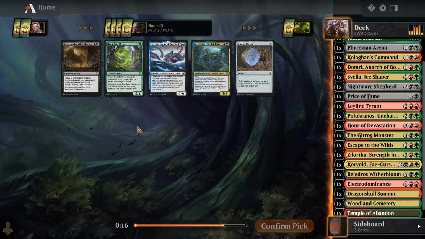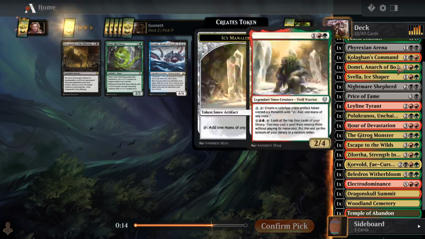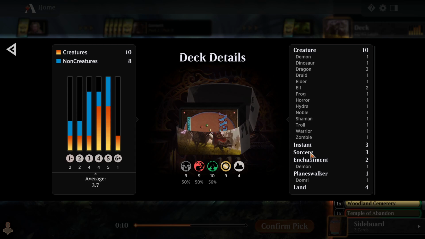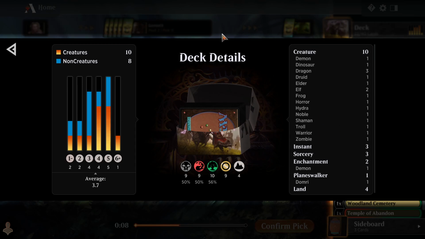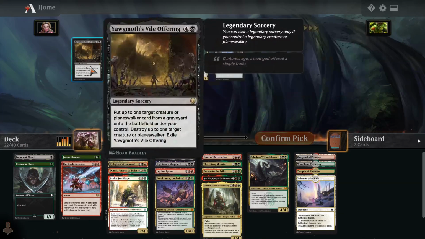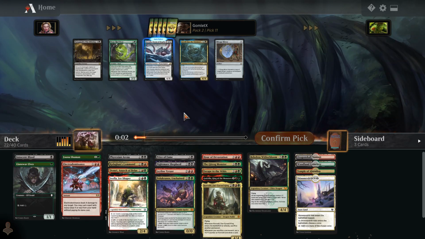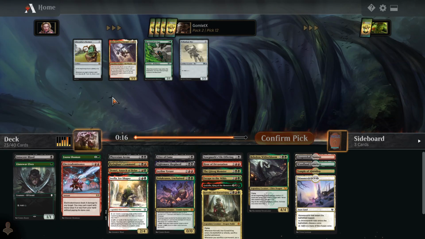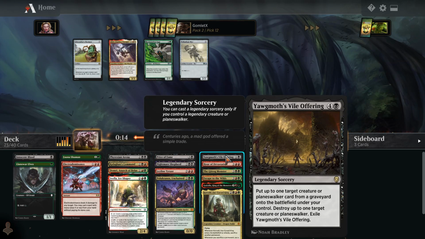Now we have Yawgmoth's Vile Offering. I don't think we have that many legendary cards. It doesn't say on this list. We'd have to look through here, which would take a long time. Yeah, I don't know if we have enough legendaries for Vile Offering, but it is a very powerful card. I think it's enough stronger than the Ooze, and the Ooze is the only other card I'd take out of there. Then I'm just going to scoop it up here, and we'll see if we can have it pan out.